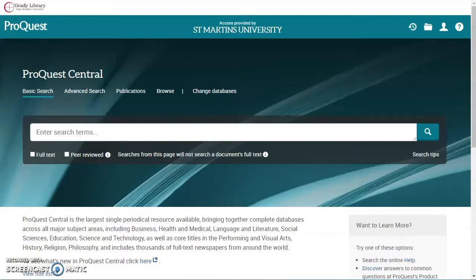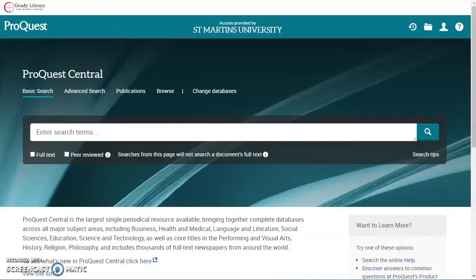Now the reason why Proquest Central is such a good tool for searching for dissertations is that the parent company, Proquest, acquired UMI, the largest publisher of dissertations in North America. So its catalog of dissertations is pretty comprehensive. It also indexes dissertations from outside of the US. So it's a very large database to use.